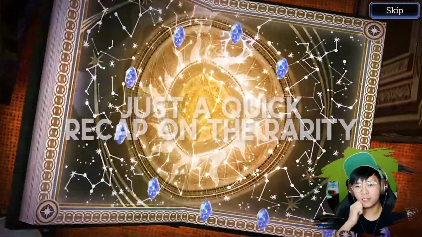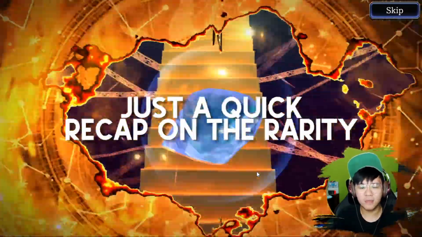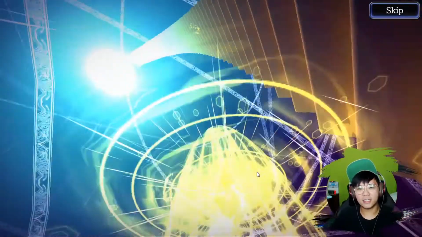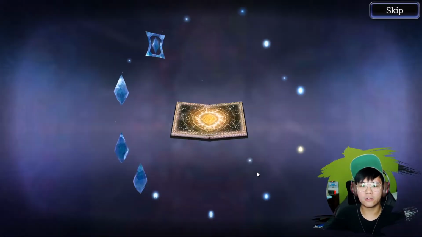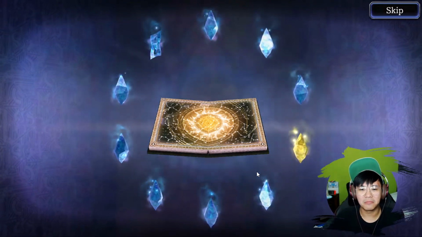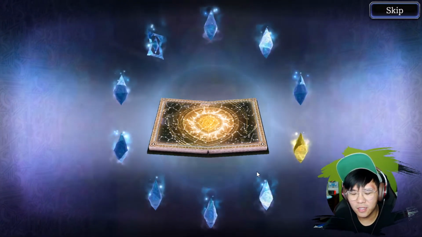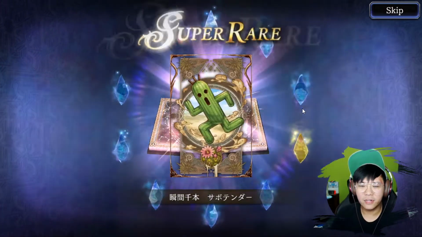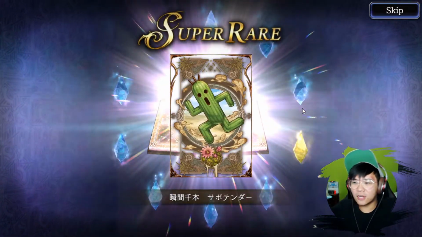Okay, so I kind of figured out the different rates in this game. They have R, SR, SSR, and UR. So, UR is the best one, right? It seems like I didn't get a very good deal. There's only one yellow here. So, here we go. Not really lucky. Okay, but I can get kicked.